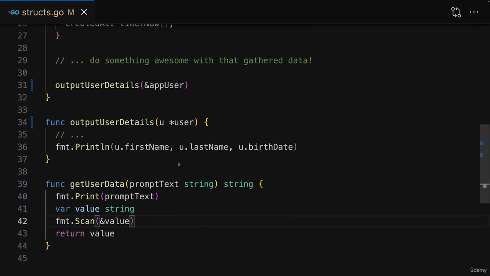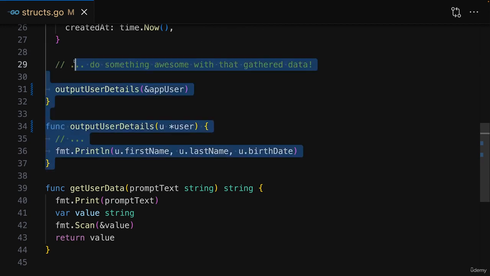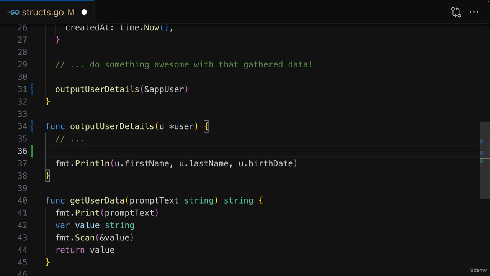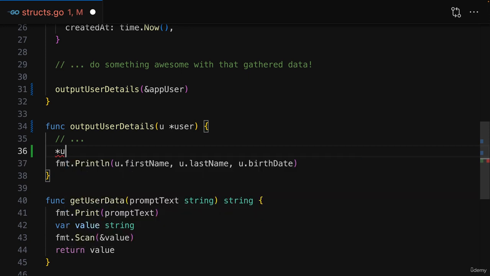But there's one thing that might look strange to you if you paid close attention in the pointers section. What could be strange in this code here, specifically in this line? Well, in the pointers section, you learned that if you got a pointer and you want to work with the value that's stored for that pointer and not with the address, you have to dereference it by using *u, for example. That would then give you access to the value stored on that address. Just u, on the other hand, would be the address.